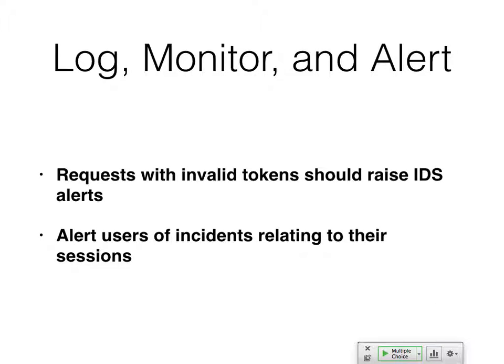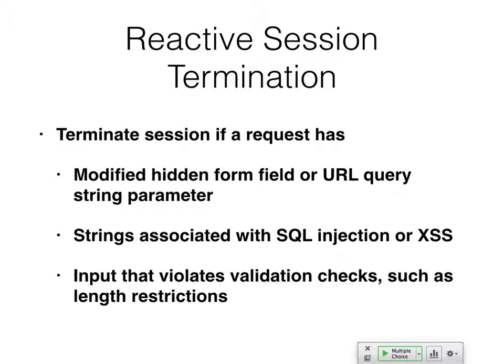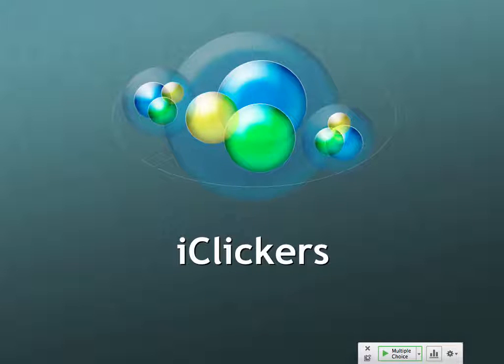Part of your IDS should be looking for these kind of attacks and noticing when some clown is flipping the bits in a token one by one. You should be able to detect that if you make any attempt to. And if you find any of these weird things going on, terminate the session. Cancel the cookie on the server because some clown is obviously trying to break into it. So we should interpret that as an attack, and that makes sense.